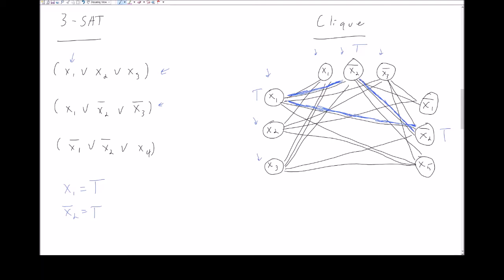In addition to these nodes, we're also going to have to introduce edges, and we're going to introduce an edge between every pair of nodes from different clauses that isn't a negation of itself. So, for example, there's an edge between the x1 from the first clause and the x1 of the second clause. There's actually an edge from the x1 of the first clause to every other node in this graph except for x1 bar. We don't connect any node with its negation. We do this for every node and every clause.